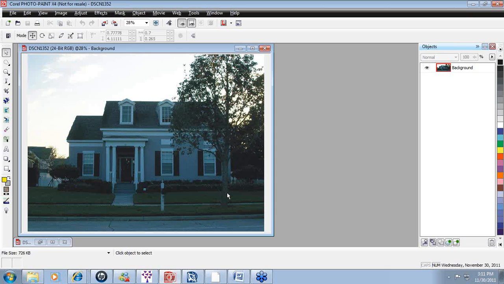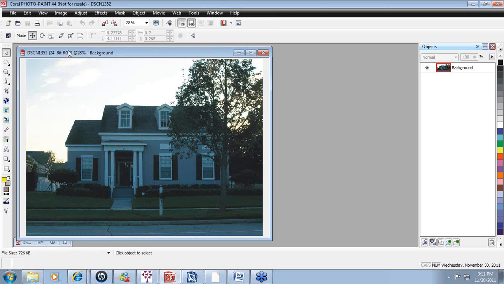Another aspect that I'd like for you to check prior to getting started on your design project, and this is just using some of the photo editing tools to your advantage. EARTHSCAPES is built on Corel Photo Paint. You have all the professional photo editing tools available within Corel Photo Paint as you're working with the EARTHSCAPES software.